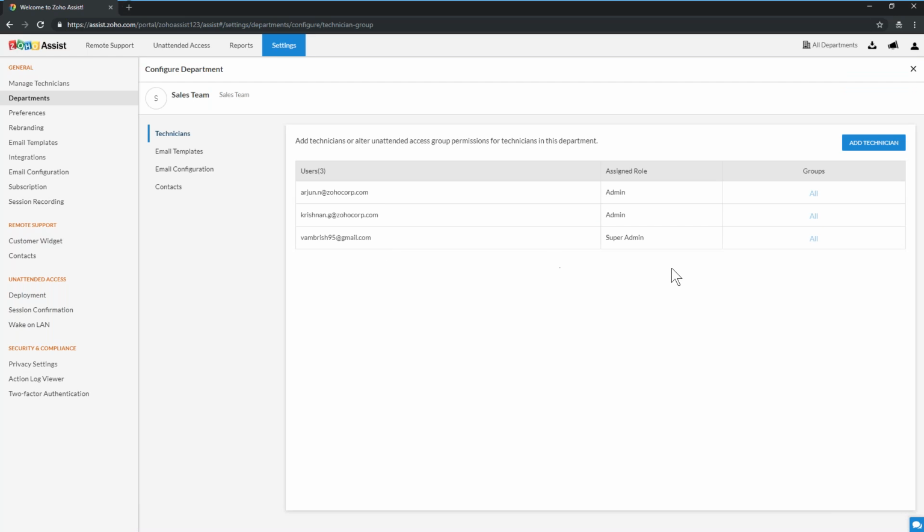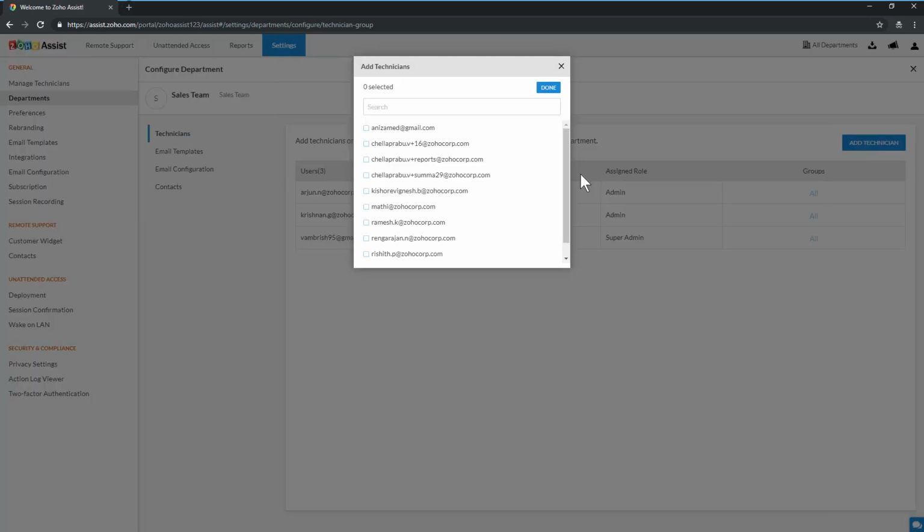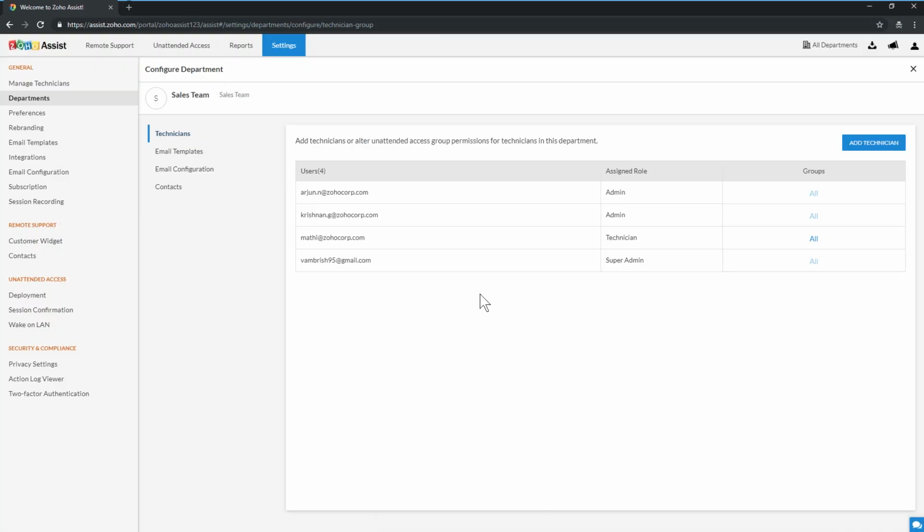If you need to add another technician to this department, you can once again click on the Add Technician option, choose the technician you need to add, and click on Done, and they will be added. To remove them, you can simply hover over the name. You'll find a remove option on the right end. You can click on it and remove them.